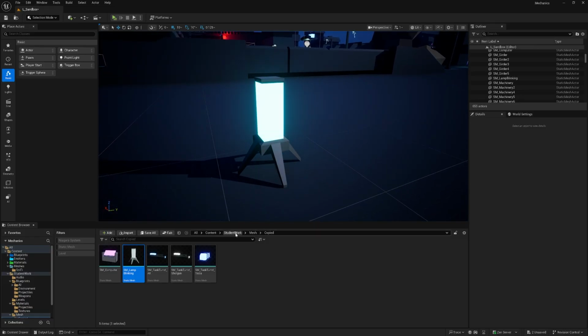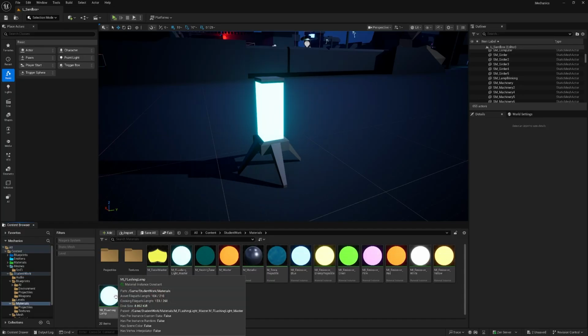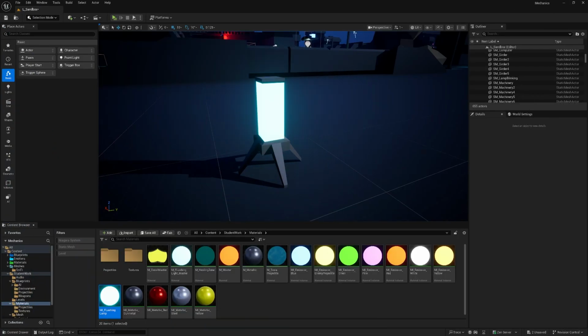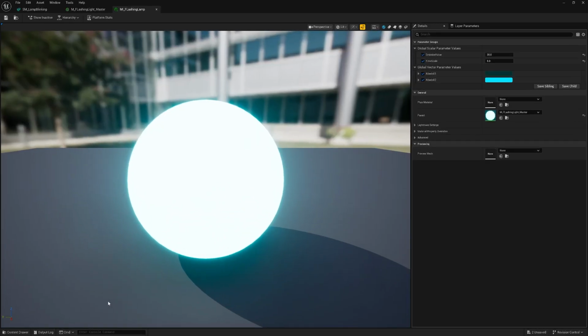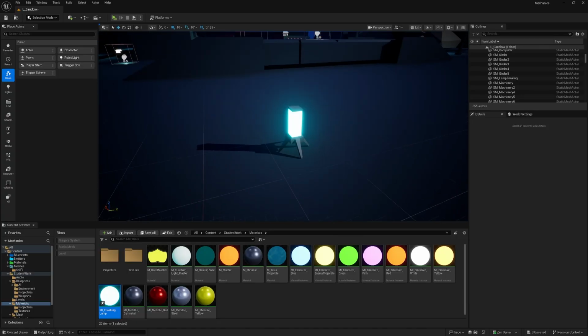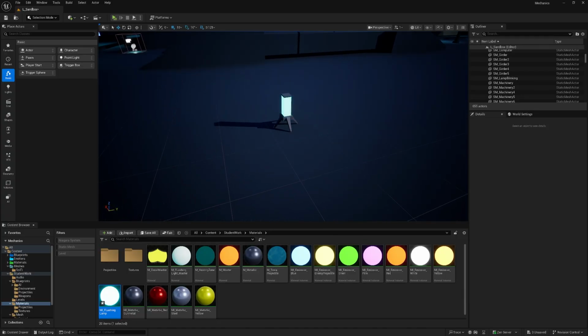And again, if we jump over into the materials, we can open up the flashing lamp instance and turn these on, and we could increase the emissive value, we could increase the time scale so that it's really blinking quickly, and we can do that per instance. We'll just reduce that again for anybody that has issues with flashing. There we have it, nice little lamp.